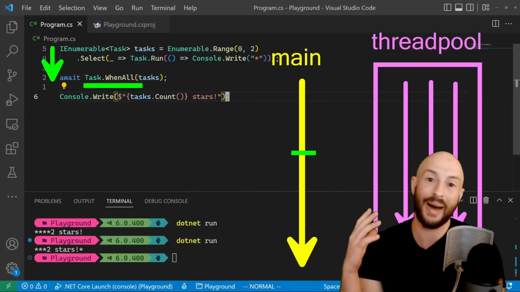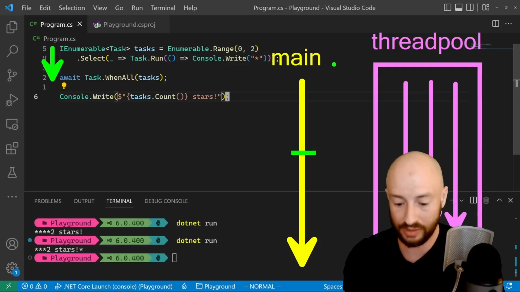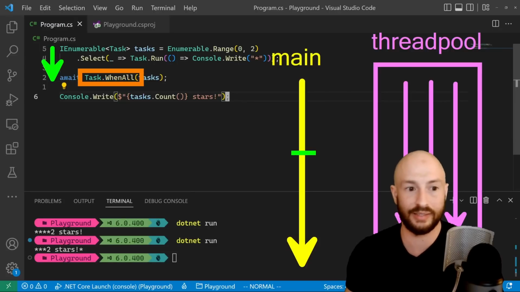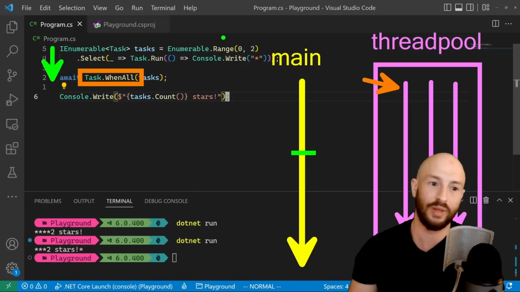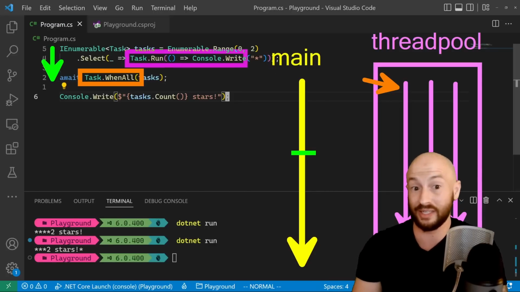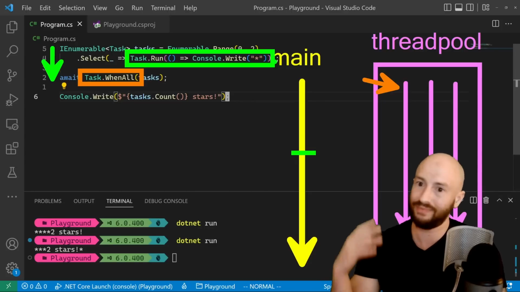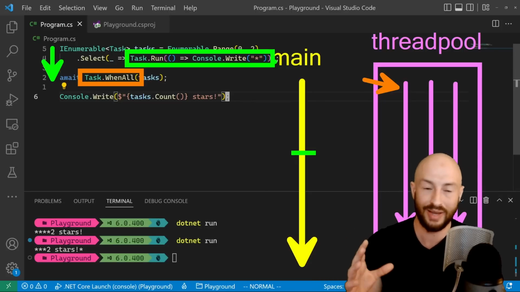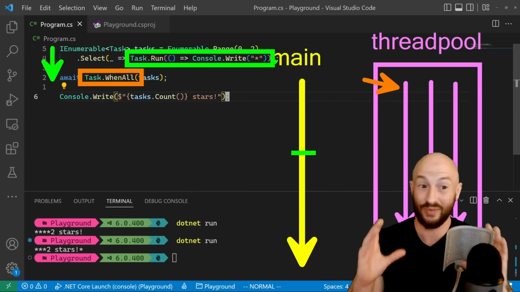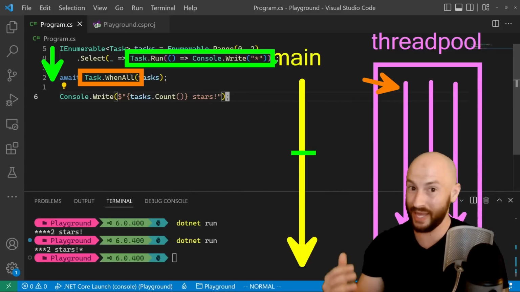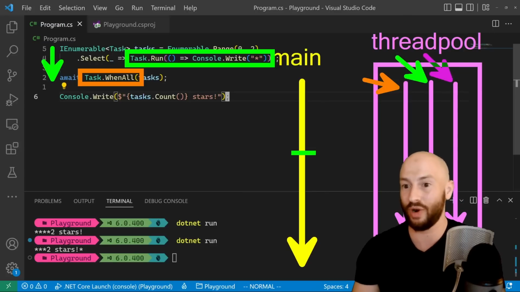Now tasks by default run on the managed thread pool, which means that we can take this thing and say, okay, you are running on the thread pool. So it's running on the thread pool, and as part of its execution, it creates these two tasks. Again, tasks by default run on the thread pool. Now you don't need to await a task for it to start running. So once you write Task.Run, it starts running the task. So we have two tasks running on the thread pool.